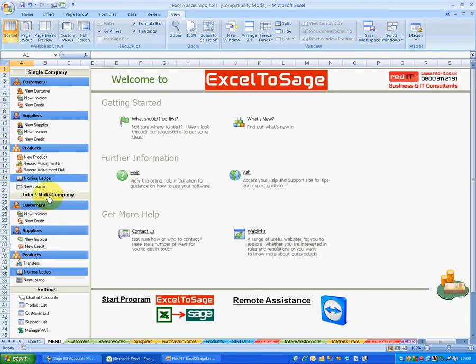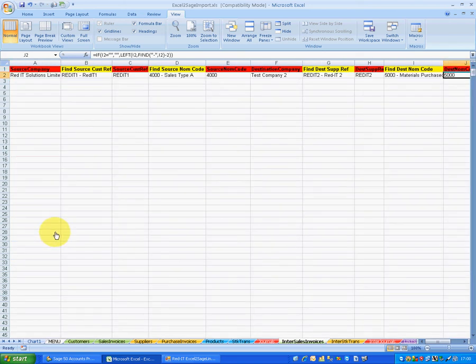And here it is. So it's going from that source company, which is the one that I'm in, on account Red IT 1. It's going to hit the turnover account in that Sage company of 4,000, which is what we would expect. And again, we've got drop-down lists for these. And it's going to then go into test company 2, and it's going to be the supplier account Red IT 2.